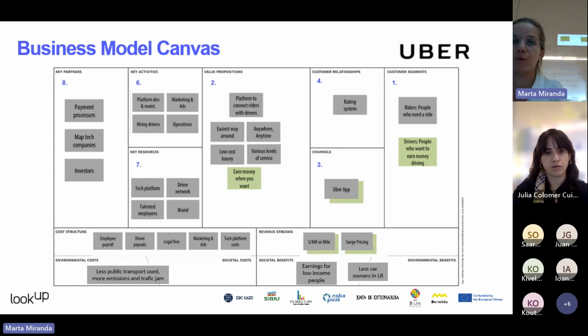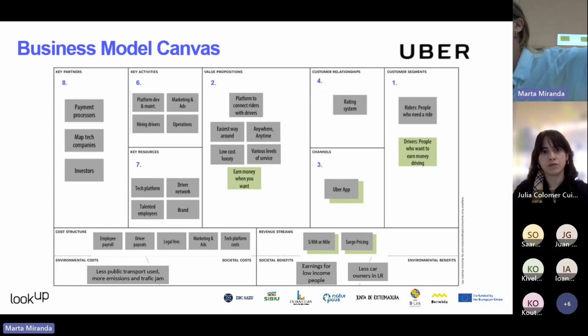A very useful tool that will help us to understand any type of business. If any day you are an investor and you want to understand every part of the business, you can ask the enterprise to give you a business model canvas because it has the most important parts of the business in just one page.